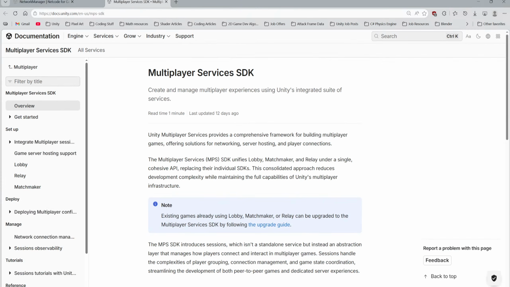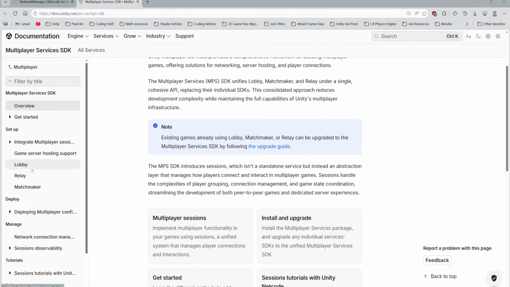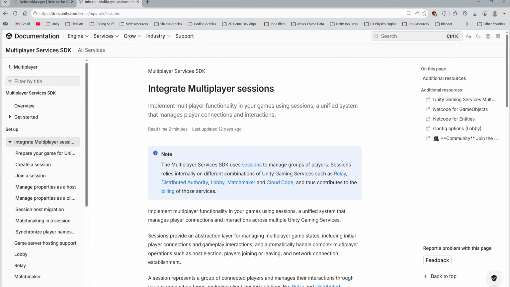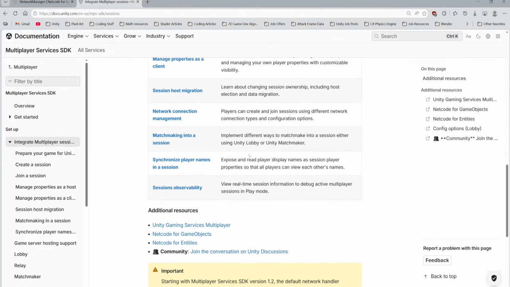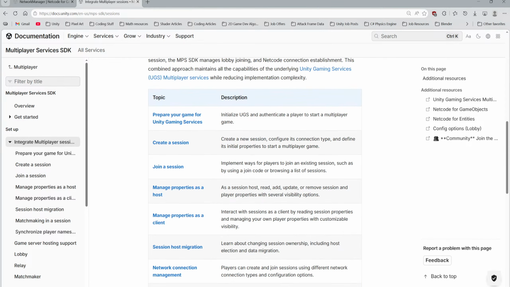Use online documentation. Okay, so I'm gonna pull this over just so we can show this off. I'll need to do a network manager. We're gonna need to do a session manager, and the session manager will basically control the multiplayer session. ISession controls data for joining a session. Like imagine session passwords: if you have a session password, only people that have the password can join your session. Certain matchmaking session data, or creating a new session, stuff like that. So that's basically what the session manager will deal with.